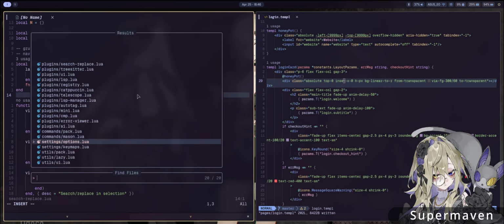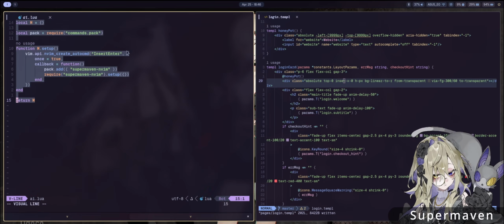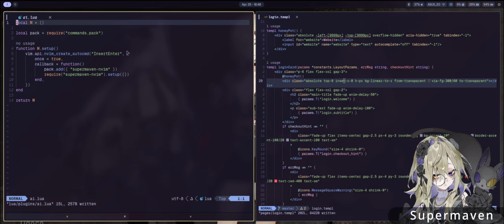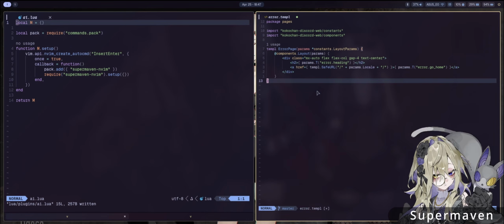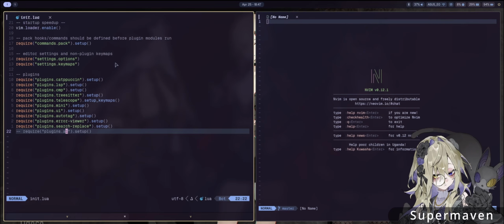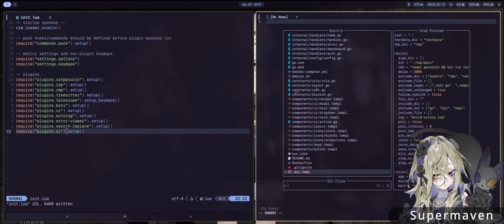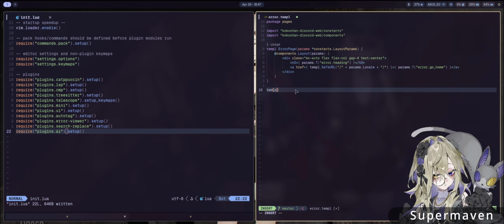So next is, oh yeah, Supermaven. I kind of have this just on a whim. It's useful sometimes, honestly, but yeah, it's pretty much like Copilot. Maybe it might be a little bit worse. It's not running for some reason. Oh, I think I need to uncomment it, right? There we go. Yeah, so Supermaven will just generate stuff here, right? Sometimes it's useful, not too often, but I just have it there just for fun, I guess. It does get in the way sometimes, but it's not too big of a deal, honestly.